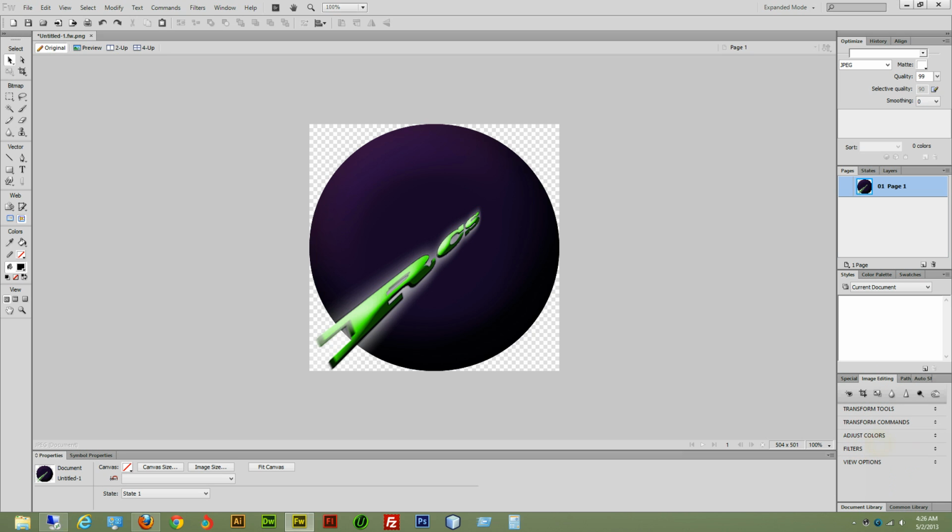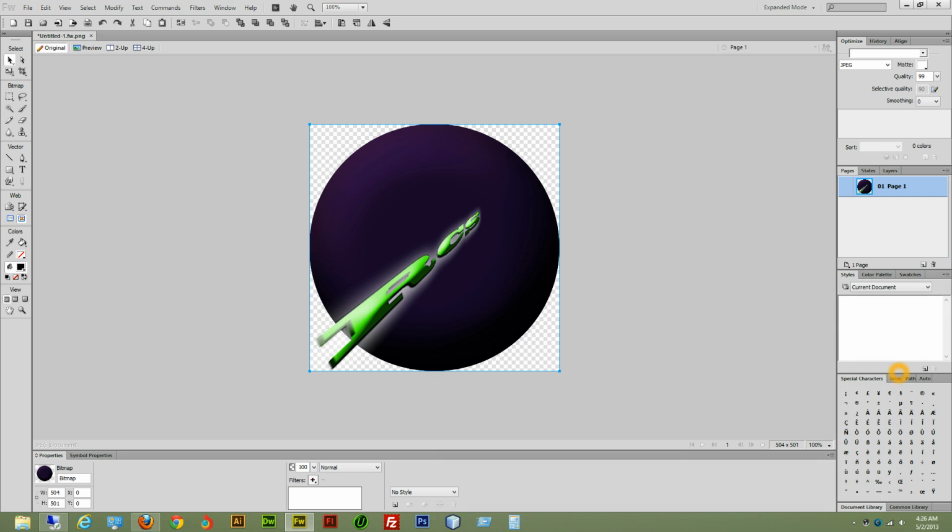So let's see if we can get it to open. It's not going to open. Okay, it's inside your adjust colors. Oh, here we go. You convert to grayscale, so now you can see that our background image was converted right back to black.